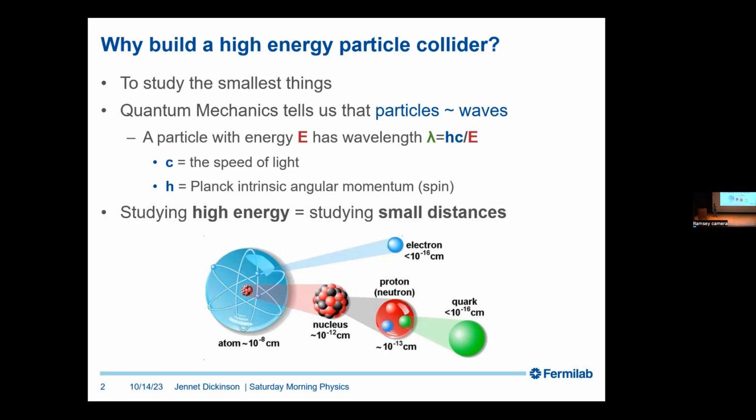You can see here this kind of diagram of an atom, where when we talk about the size of an atom, we're talking about something that's 10 to the minus 8 centimeters across. When we forget about the electron and we look just at the protons and neutrons at the center of the atom, we get down to about 10 to the minus 12 centimeters across. And then when we look at one of the protons or neutrons, it's again a factor of 10 smaller. And when we look at a quark, as far as we know, this has no radius at all. But really all that we can say is that if it has any sort of radius, it's less than 10 to the minus... This is what we're trying to do by increasing the energy of our particle colliders.